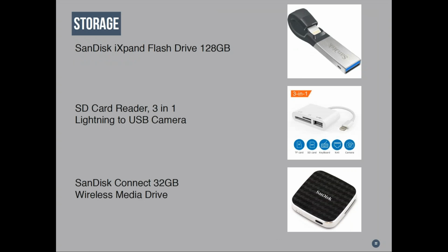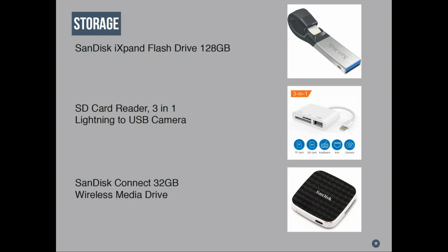All right, now I am the only person I know who can fill up my phone in half a day's shoot. I shoot like crazy. So I started to invest in these little extra drives that you can plug into your phone, so that expand flash drive on the top. I got that when I went to Iceland, because I shoot in Lightroom Mobile, and in Lightroom Mobile, it goes up to the cloud, right? Well, there's a big delay with that. If you are somewhere out in Natureville and there's no internet, then you're not going to be able to upload your images. So these are my safety devices for that.